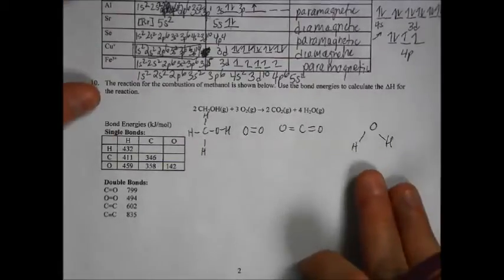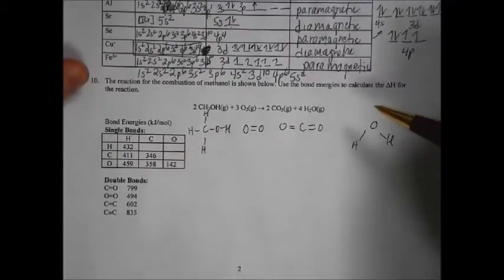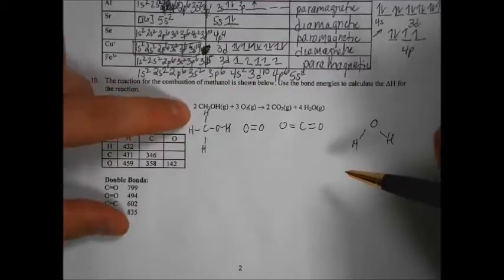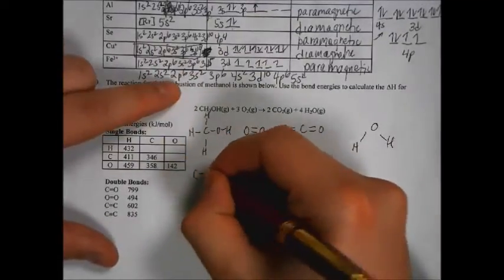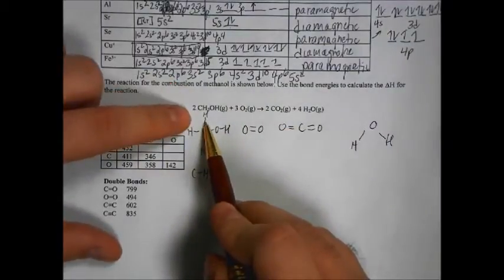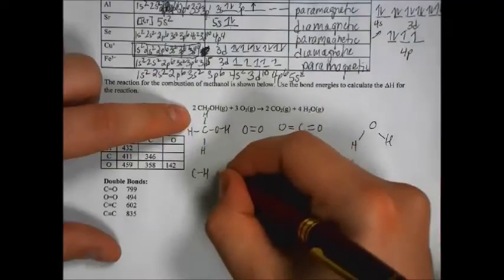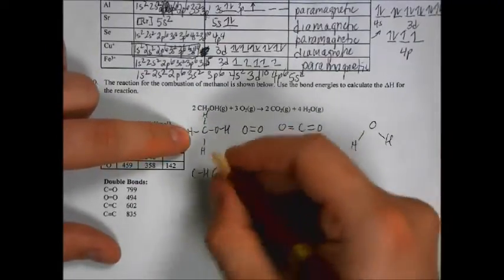We've all seen those in class a couple of times, and we've seen them in lab a couple of times. Okay, so now what I like to do is to take my bond inventory. In this case, we have a bunch of CH bonds. We have 1, 2, 3 CH bonds, but because there's 2, we have to make sure that we get the fact that there's 6 of those. So we have 6 CH bonds here.